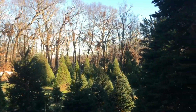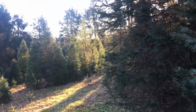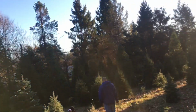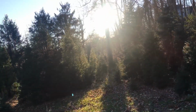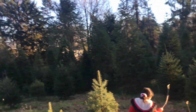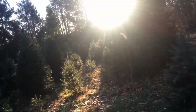Alright, look at these trees. We're in a different section. Take a look. You got big trees. You have a big house. You got medium trees. You got mini trees. Look at all these pretty trees. So peaceful. Look, there's nobody around. We're the only ones here. There are people, but not right now. They're somewhere else. Look at all these huge trees. This one's a nice one. This one here is a nice one. This one's a nice one, Michael. This one too. I like that one.